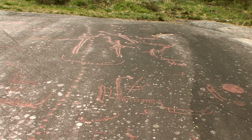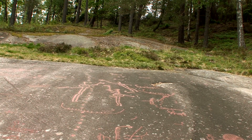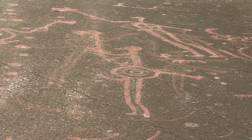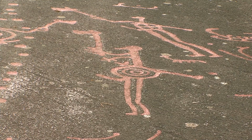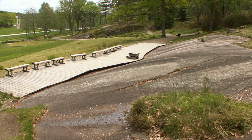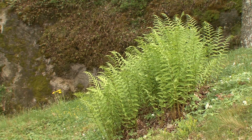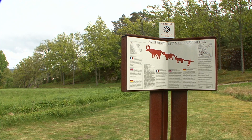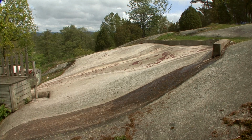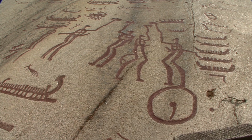The petroglyphs are about love, power, and magic, and cover the entire rock. 3,000 years ago, the sea level was 15 meters higher than it is today, and the rocks were located on the seashore. Most of Tanum's images are located on the small hill of Asbegat. Intriguing and mysterious.